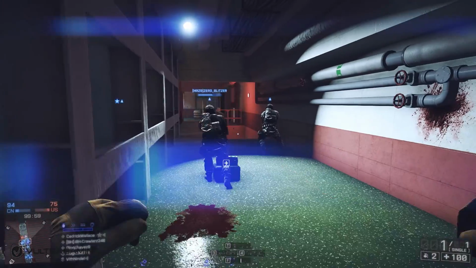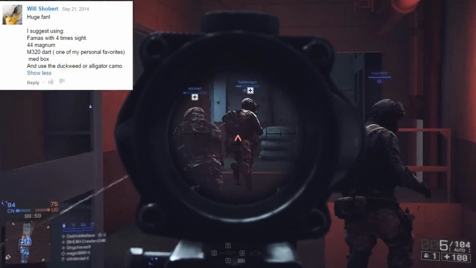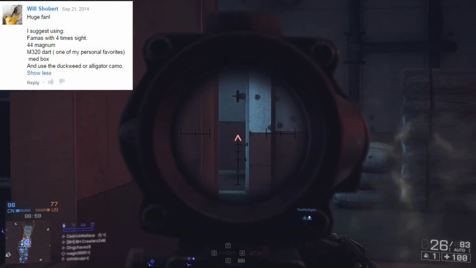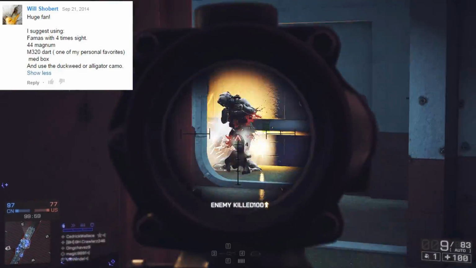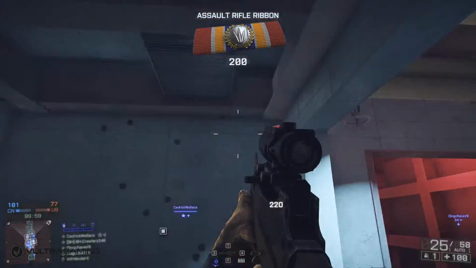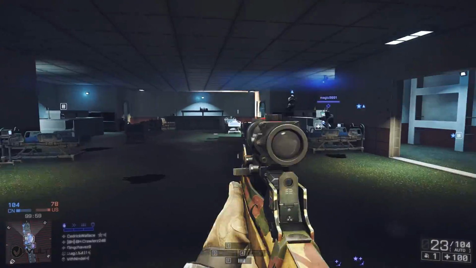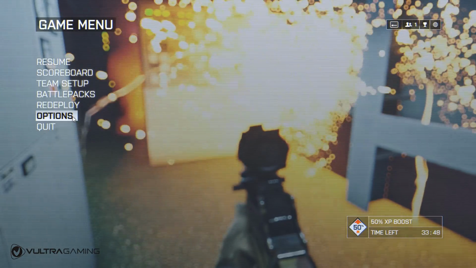Mostly not though. So, today's suggestion comes from a Will Schobert who suggests I run the infamous Famas with a 4x sight, and as you can see I chose the ACOG because, well, that's all I had, and no other attachments. Also, the 44 Magnum, the 320 Dart, the Madbox, and Duckweed or Alligator Camo, which obviously is quite nice.